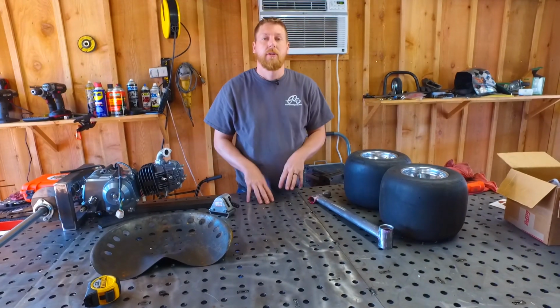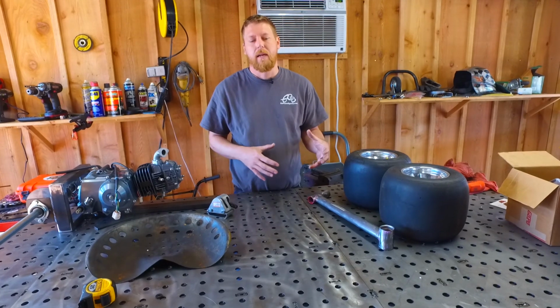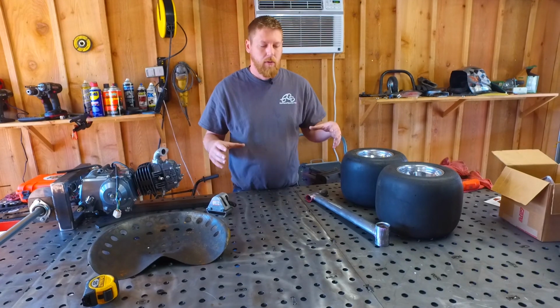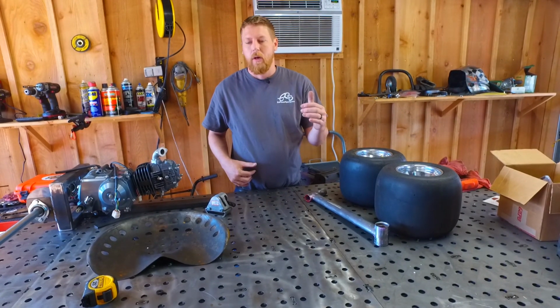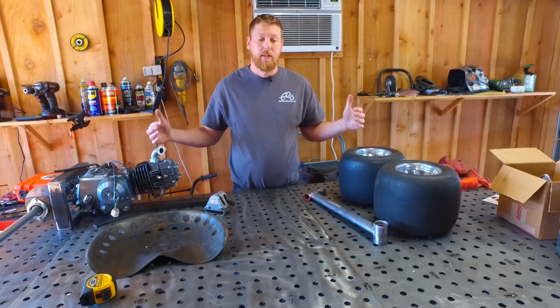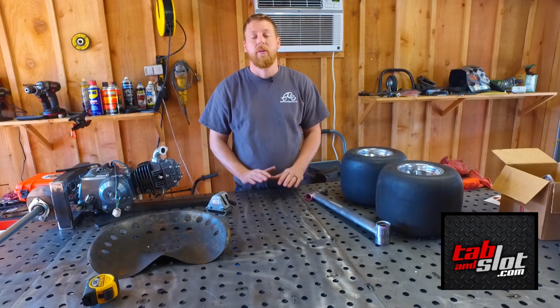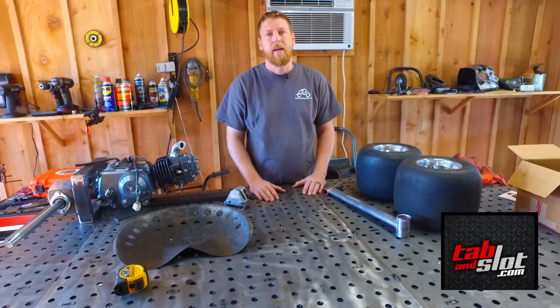Got our tables all finished up. It'll take between an hour to 2 hours, depending on the size and how comfortable you are at welding. We got two of them and an extension, so it makes our table 4x7. So it's pretty cool. We got plenty of surface. It's real flat.